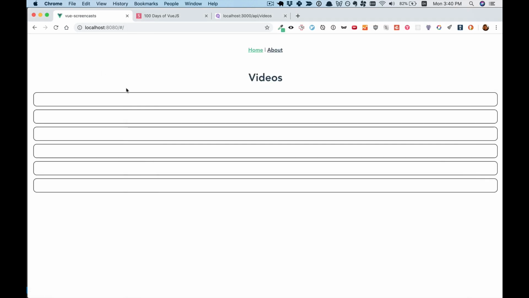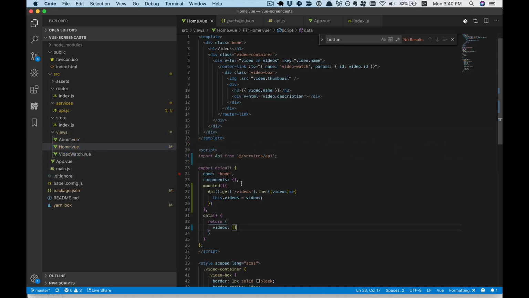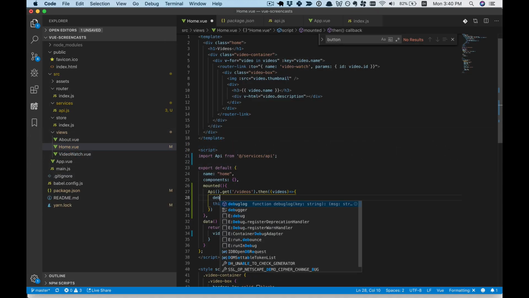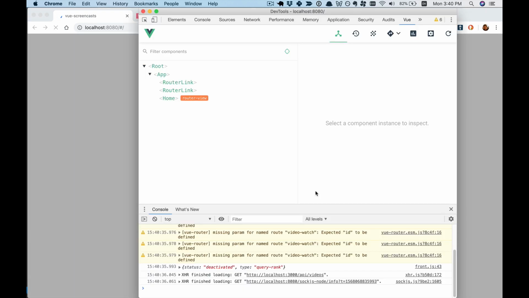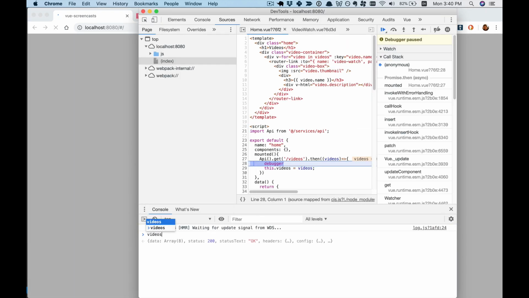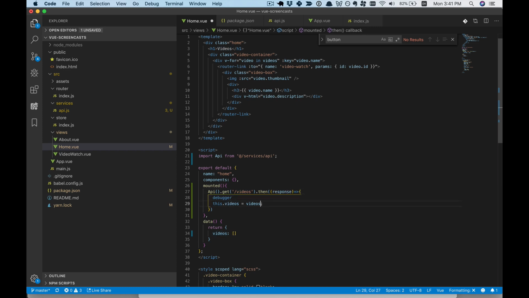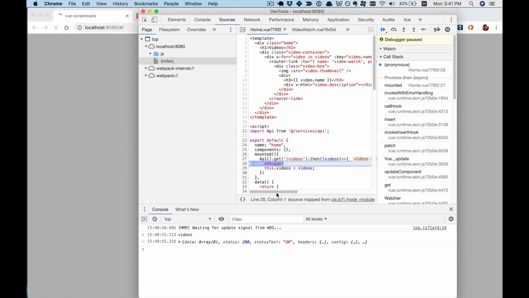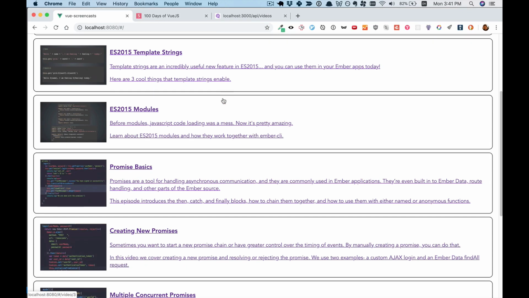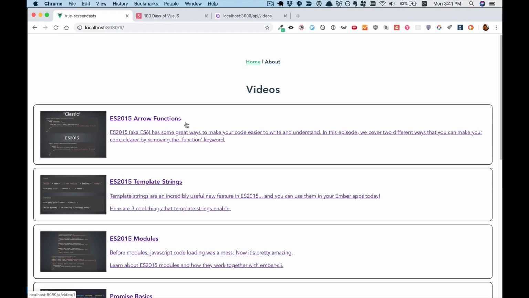And you can see we have 6 blank things. But didn't we have 8? That's interesting. So let's go ahead and put a debugger here and see what we have. So the videos, turns out, is a hash, and we need to call .data on the videos, or on the response, because videos isn't a very good name, is it? It needs to be response. So then we can get response.data, and then that should give us what we want. There we go. All right, so we are getting data from the server.